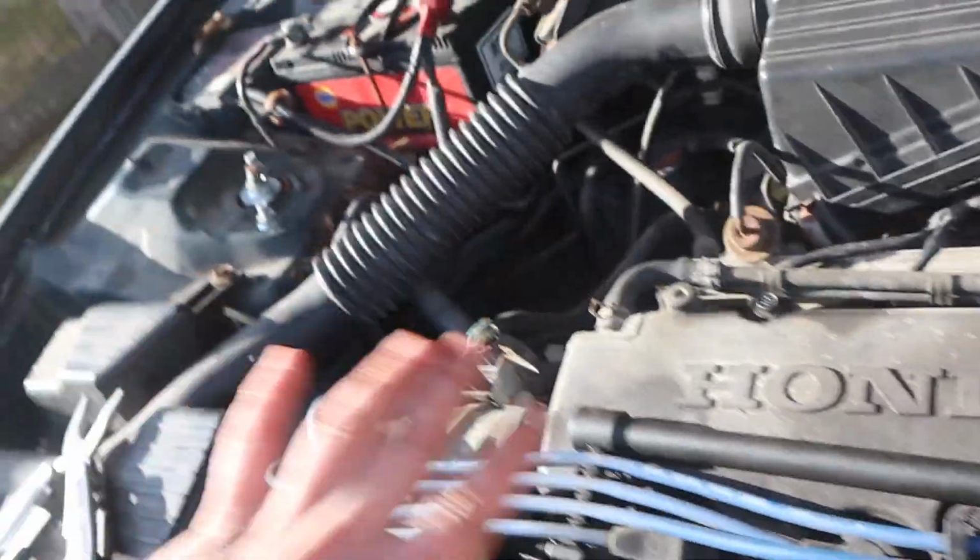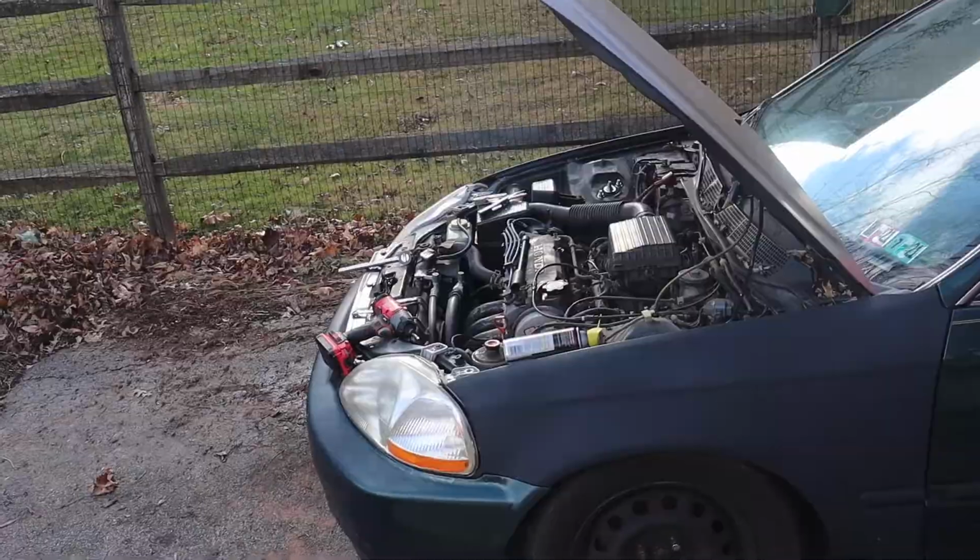So we're gonna start removing the rest of these accessories now. First, let's do the air box.